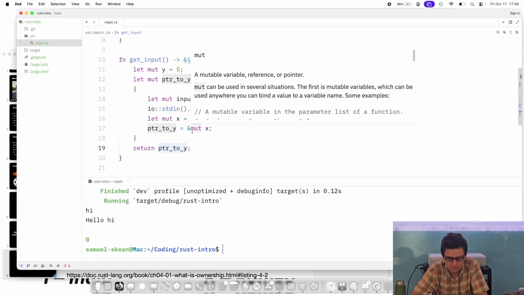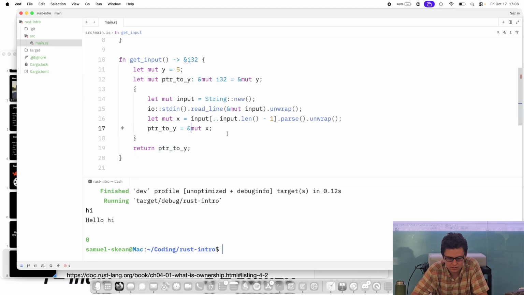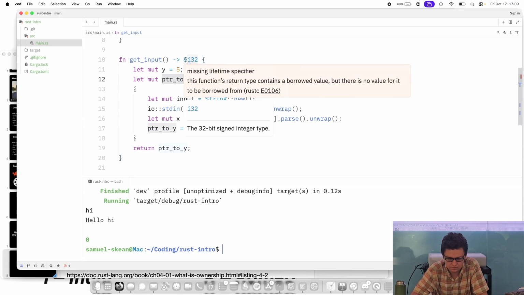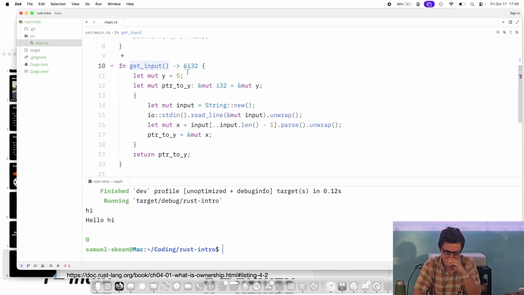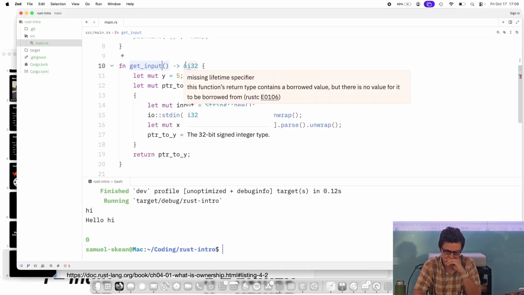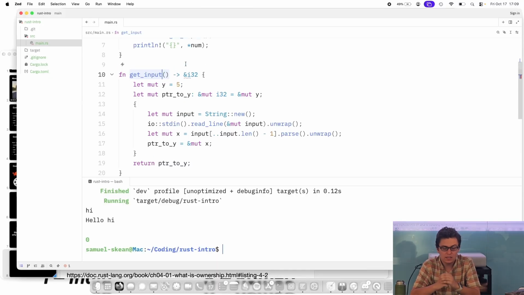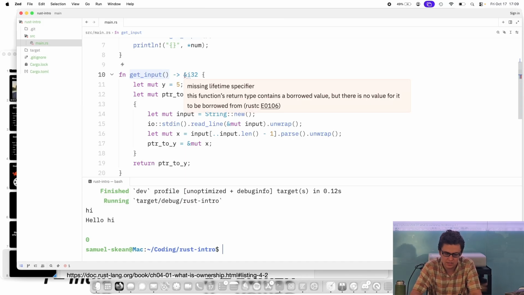Okay. We have a problem here. This didn't go as I planned, unfortunately, as you can probably tell. But the key thing is we have to somehow start talking about how long this variable will last. That's what a lifetime specifier is.